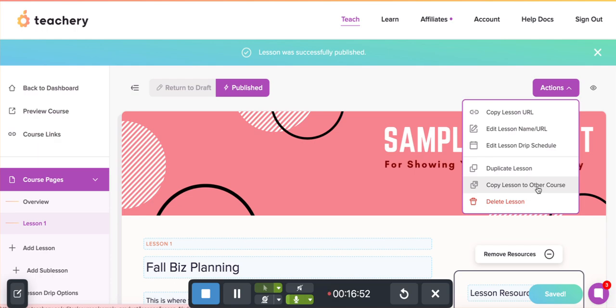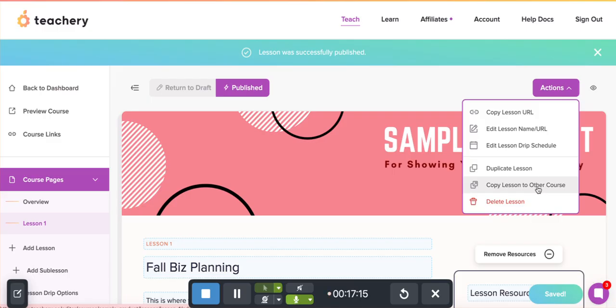It doesn't have to be a course. You can be selling Canva templates, okay? You could copy that lesson to all of those template downloads that you sell, and then you would just change the link to the download, but you'd still have your little walkthrough of Canva and how somebody can edit something in Canva, right?